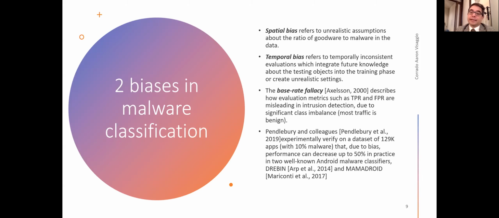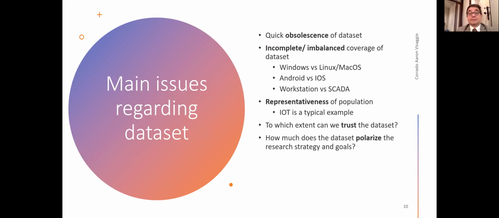And there is a very interesting and recent experimental verification that in practice these biases cause a decrease in performance of about 50% in malware detection. So these are very serious problems to face.